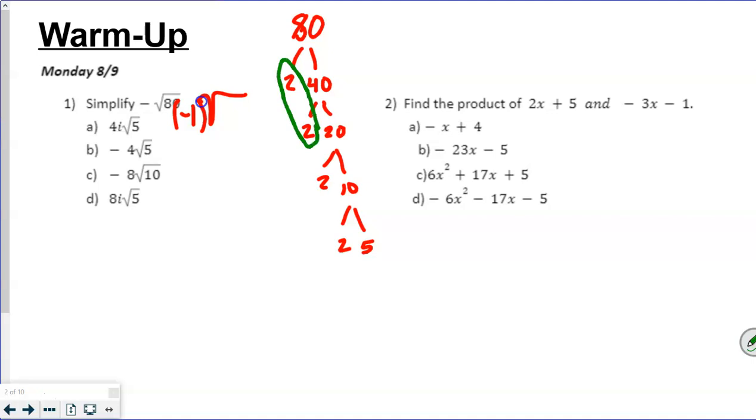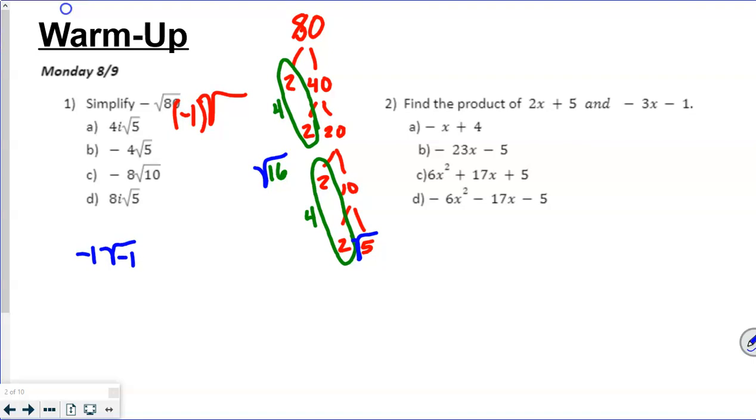So we got a pair of 2's here, and we got a pair of 2's here. So what are those two 2's? So this is 4, right? And that's 4. So 4 times 4 is what? Yes, 16. So remember, we're going to take these numbers back underneath the radical, right? These two numbers. So I'm going to do it down here, y'all. So we're going to do that negative 1 out front. And then we're going to do the square root of negative 1 because it's a negative.